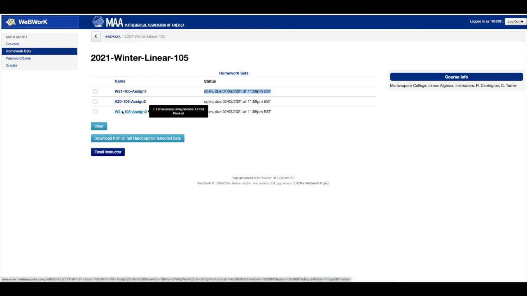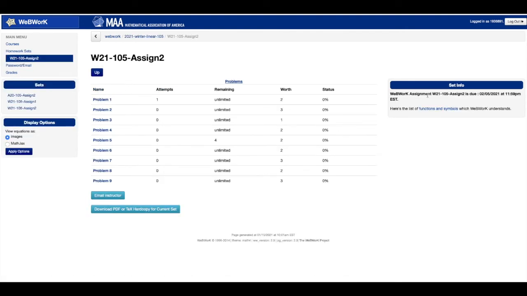One last thing to show you is in each assignment, if you have any questions about how to enter, well, you can always ask me, but there's a link here that you could click, which gives you some help for entering web work functions and that sort of thing. But I think you're going to find it pretty user-friendly, pretty self-explanatory. And that's it for your homework for the web work part.